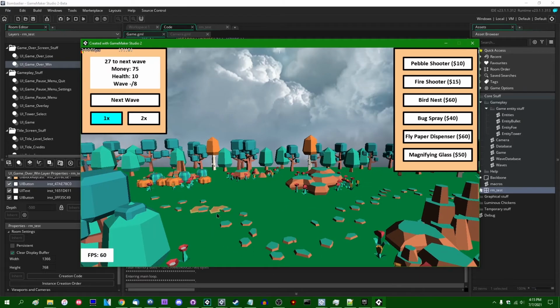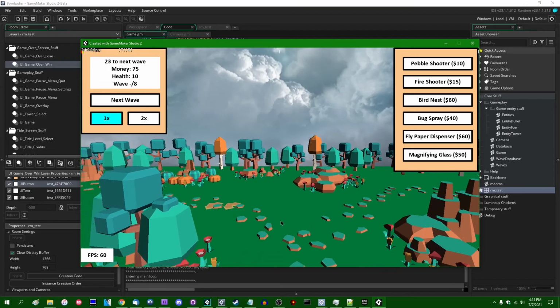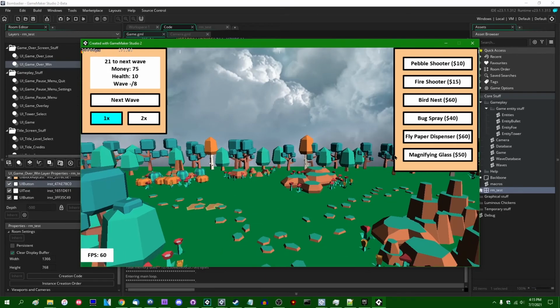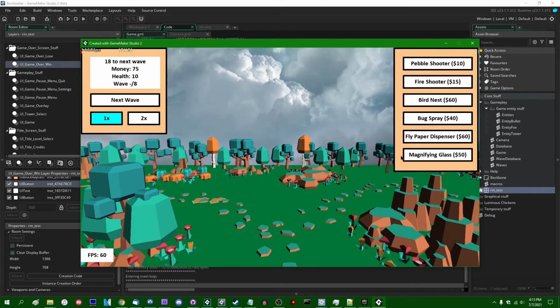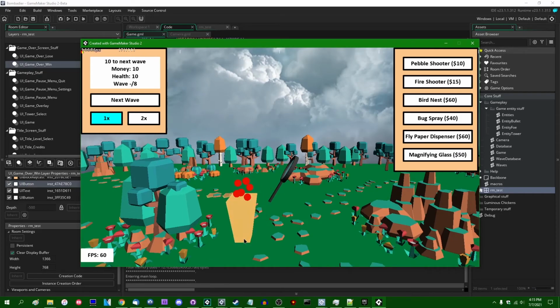Okay, died there. As you can see, there are still pieces of flypaper stuck on the ground, which is not really what I'm going for. So that is indeed a bug that needs to be fixed later. Okay, I need to win though. The goal here is to win.